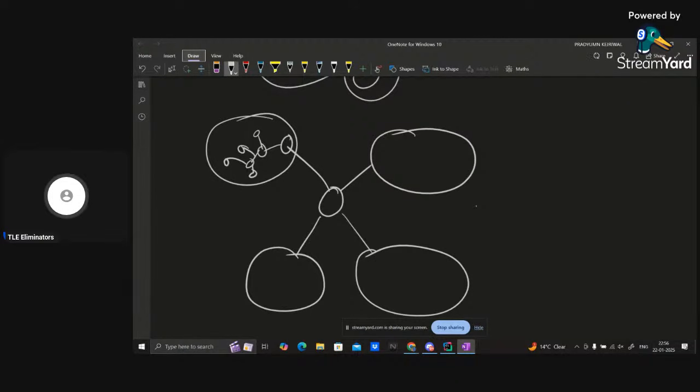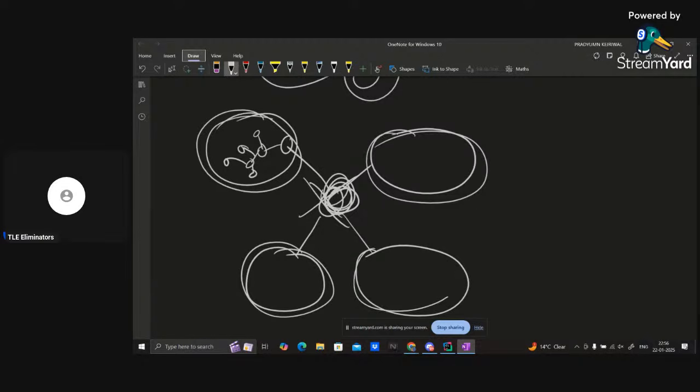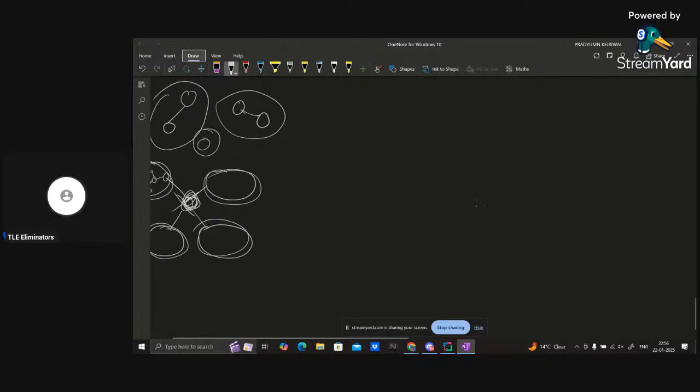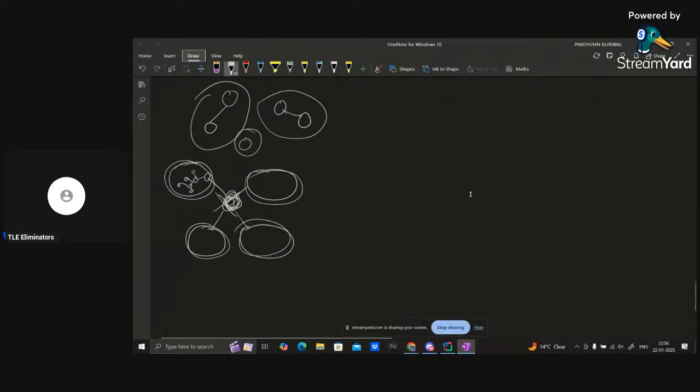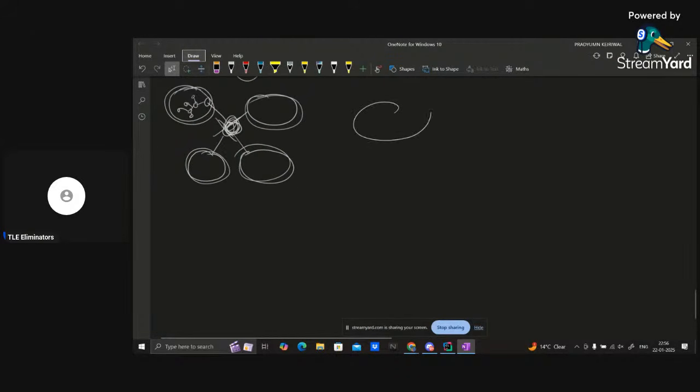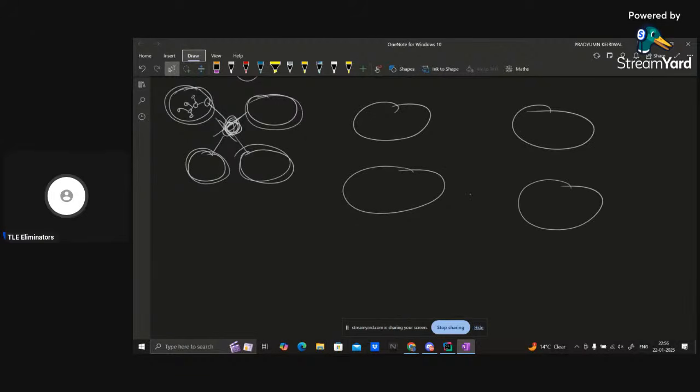So if you delete this node, right, then these four subtrees would become independent. So it will become like this: 1, 2, 3, and 4. You just deleted this node and its edges.